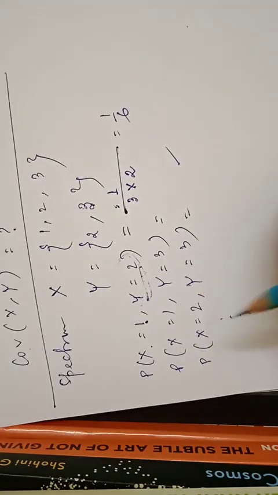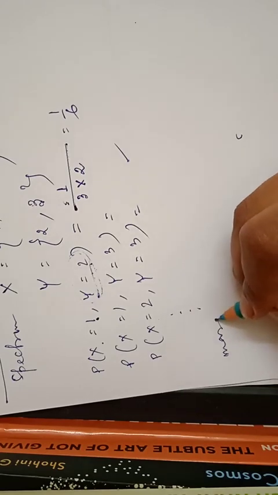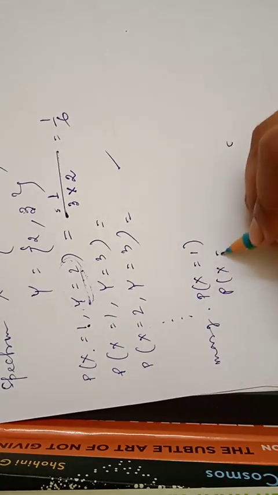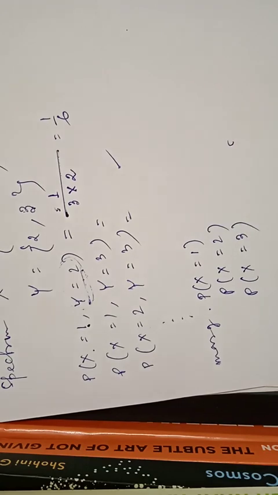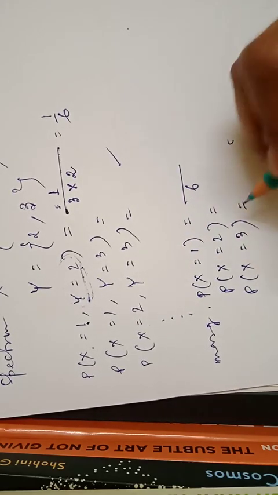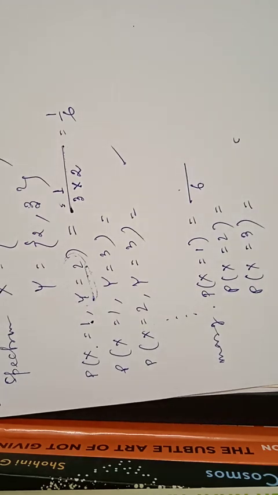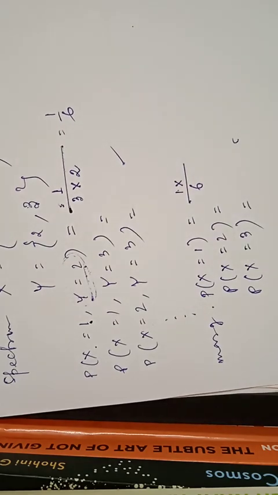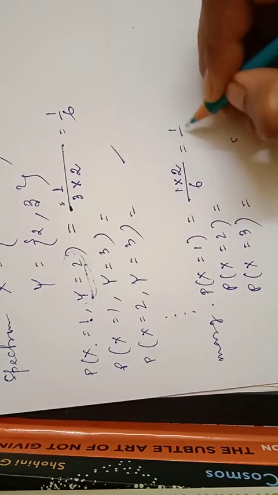Now, these are all joint probabilities. Next we need to consider the marginal probabilities also, that is probability of X equals 1, probability of X equals 2, and probability of X equals 3. Let's find probability of X equals 1. Without any condition imposed, the denominator will be 6. For the numerator, X should be 1, Y could be anything. That means the first ball drawn should be the number 1 ball, which can be done in one way. Then for the second ball, there are 2 balls left in the basket, so we can take it in 2 ways. So 1 into 2, that means 2 by 6 is 1/3.